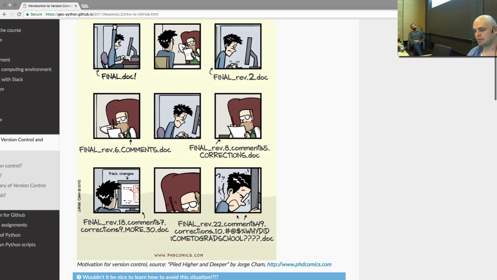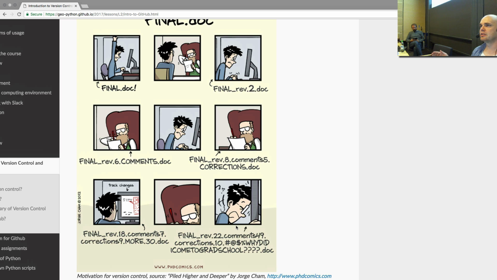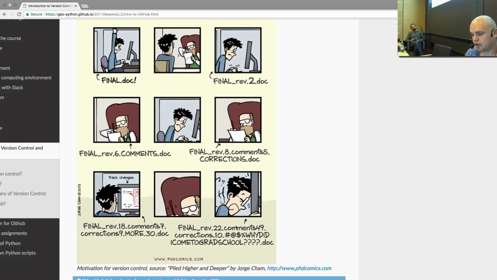And finally, what is really often happening is that you have these really awful files with all sorts of difficult names, so it is hard to understand what is actually happening there. This is what often happens, because you want to keep the history of the file, so that you have the original one that you first submitted to your supervisor, but then you of course want to continue working on the same file.